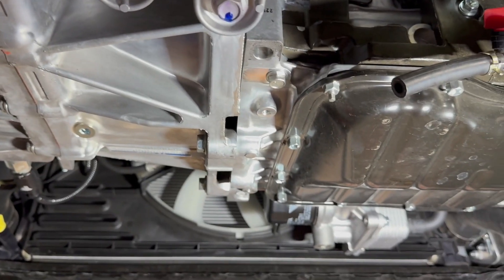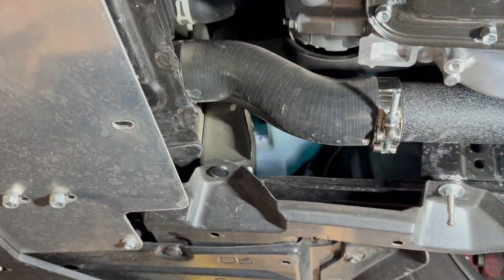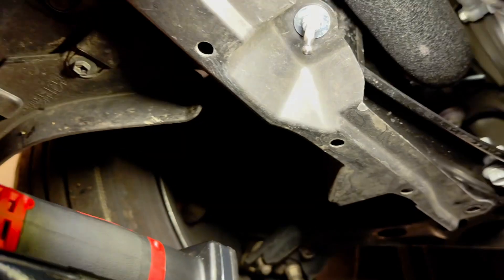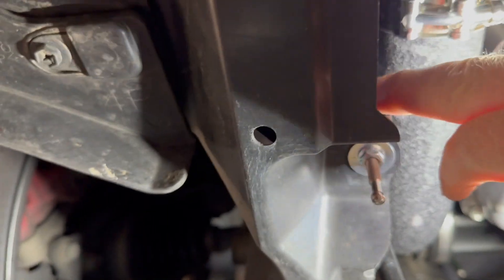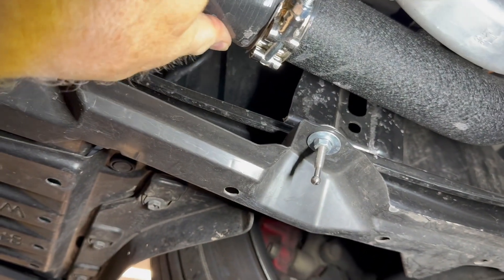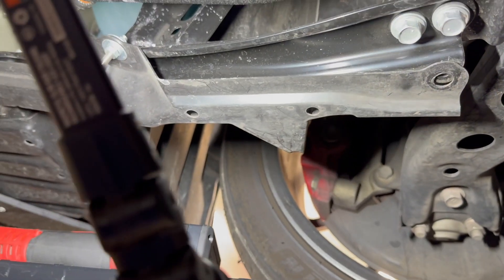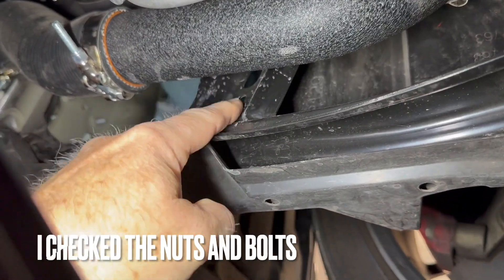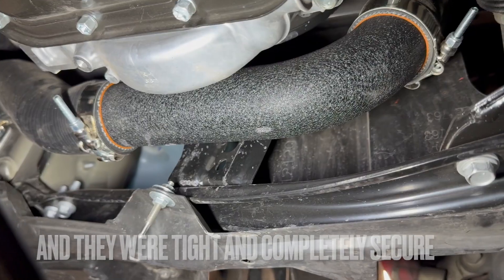Got the panel off now — makes it really easy, literally takes about two minutes, it's so quick and simple. Before I do anything else, I want to see the bolts that the other guy was having a problem with — they're just right up there. I'm going to change the oil and let things cool a little bit, and then I should be able to check better. But it's literally this plate right here that this piece is bolted to, and it feels secure, so I think I'm in good shape.